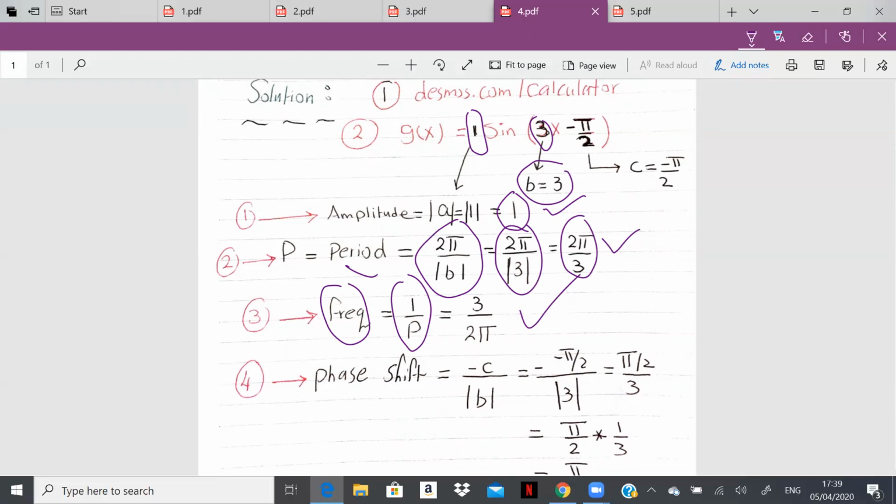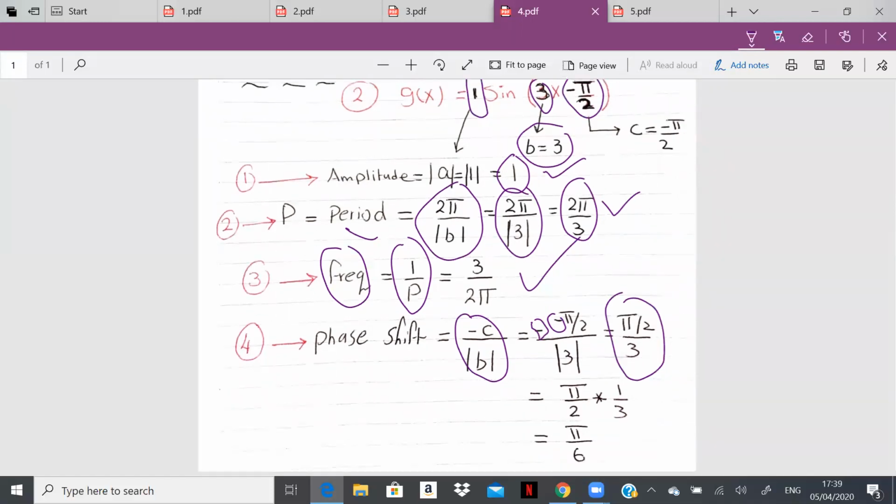Okay. Finally, the phase shift. As I told you before, it's on the x-axis, left or right. You have a rule for this one: negative C. So what is the value of C? C is the whole thing, with the minus, take it with the minus. So the minus in the rule multiplied by the minus in the value itself equals positive. So pi over 2 all divided by 3. Finally, you're going to get the answer of pi over 6. Why? Because you're making it pi over 2 multiplied by 1 over 3, which equals pi over 6. Okay.